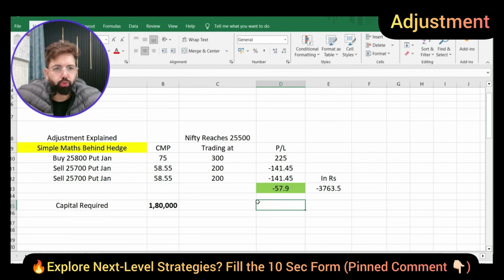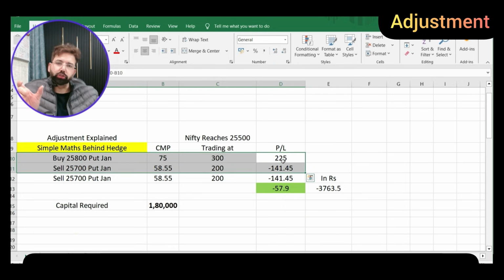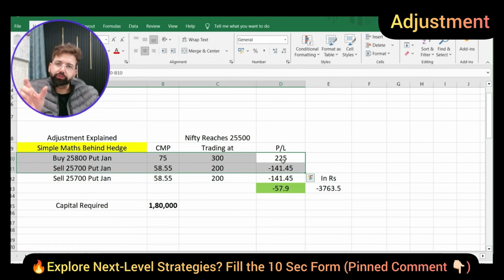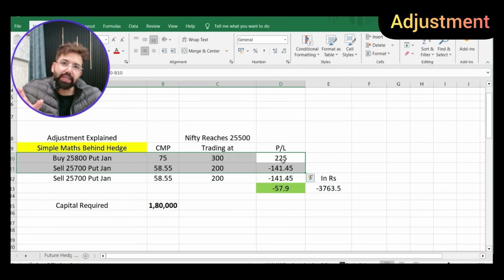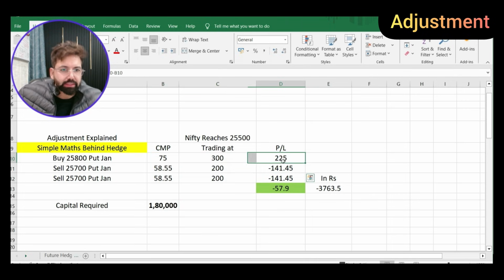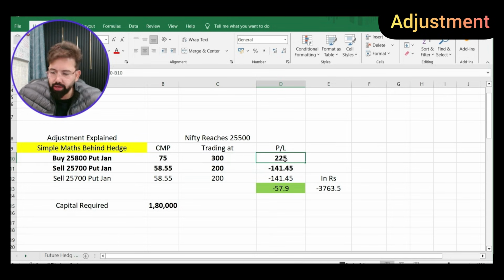Important point. Remember, I showed you these two positions are not an issue. Why? Because you could see that these two positions, if we keep them aside from the sold put, are basically a put debit spread, right? So as you can see, these two positions, if I color them differently or maybe make them bold, are not an issue. And if you can see here, it's plus 225 and minus 141.